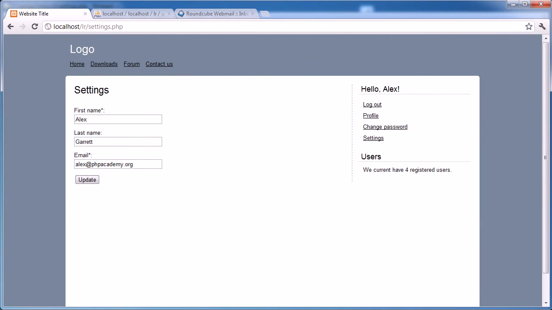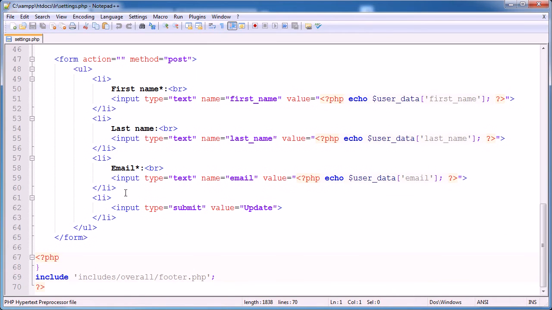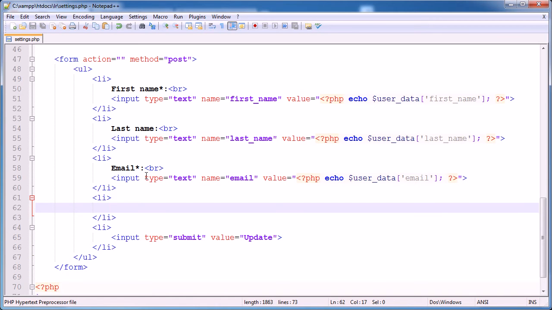So let's go ahead and pop the checkbox in first, and then we'll update our PHP to take this change into account. So inside of our form, we need to go ahead and add another list item, and this is going to be a checkbox. So let's go ahead and just put the input field in here. So it's input type of checkbox. And the name of this is going to be allow email. Remember, we use these names the same as our field names. We don't have to, but it works out a lot easier. Okay, so that's basically it. After this, I'm going to write, would you like to receive email from us?